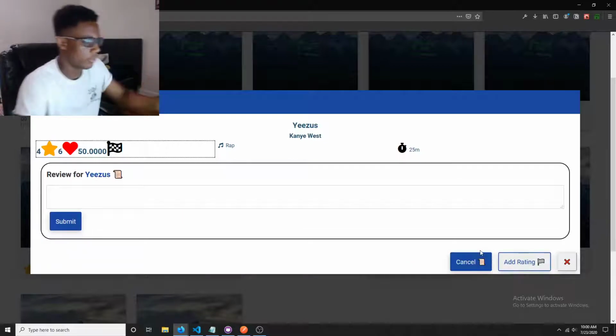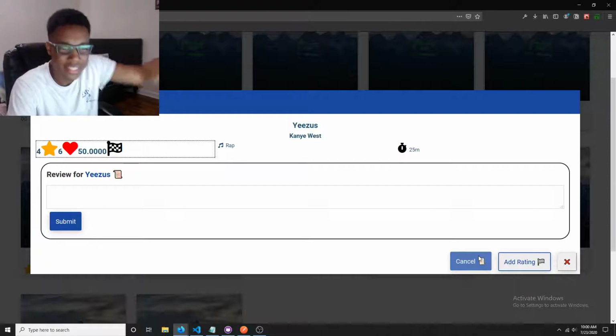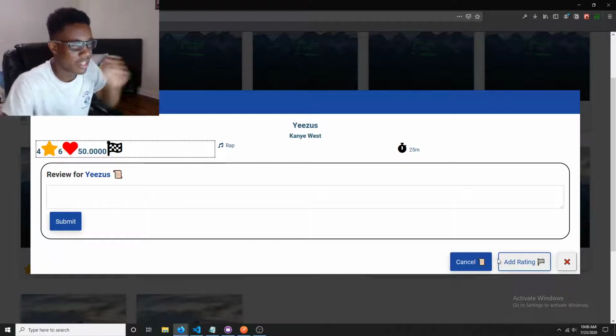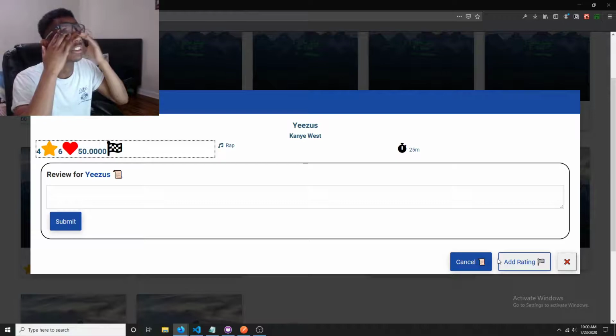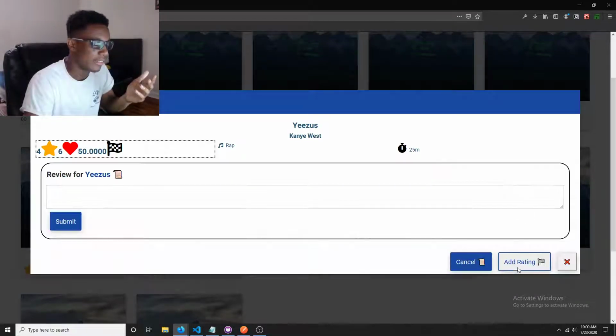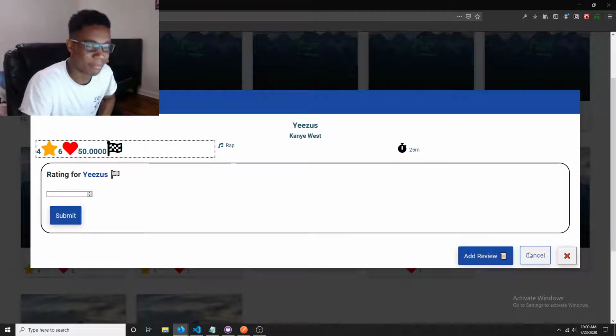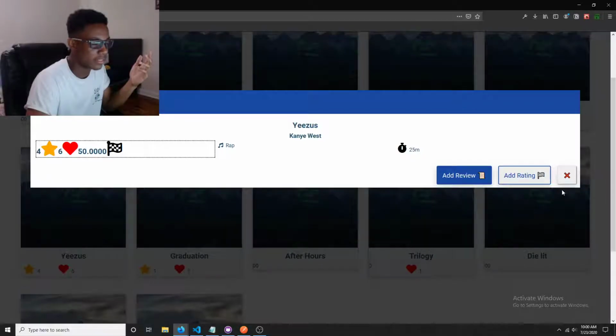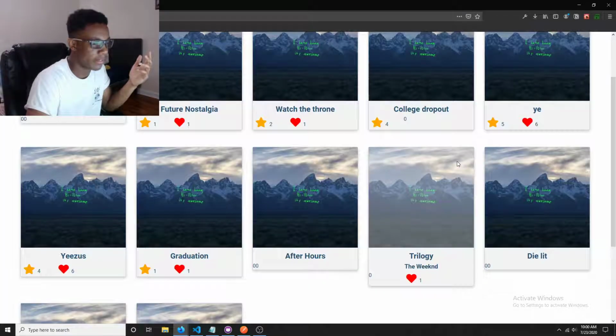That way it prevents stacking of the reviews. That's one issue I had in regular JavaScript. When you'd have two things like this, they just stack on top of each other, and that's not what I wanted at all. So yeah, and then obviously you can just back out of here.